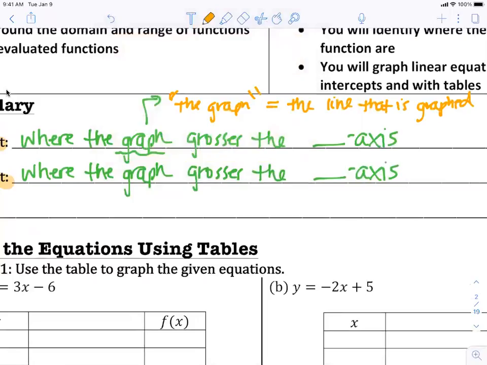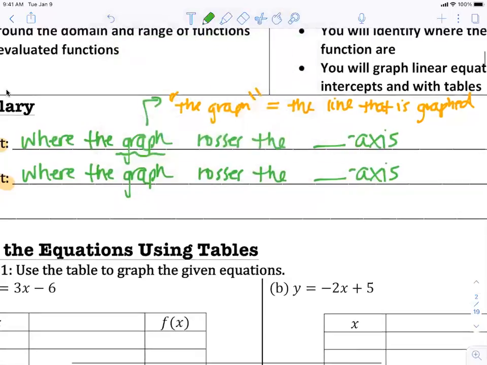All right, because in a minute you're going to see that all of these equations that we're going to graph are going to be completely straight lines. And we're going to talk about why that is in just a little bit. But we usually talk about where the graph crosses, and I just realized I spelled that wrong, but you guys know the deal, where the graph basically crosses a specific place.